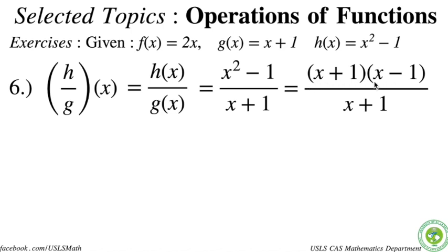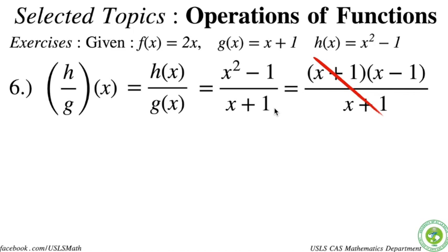So this will be our difference of two squares. We're going to get the square root of x squared, that's x, the square root of 1 is 1, and then put two binomials together, one with the plus sign, one with the minus sign, and then voila, this is our answer for the difference of two squares for this binomial. So clearly now we can cancel. This is where you can do a legit cancellation, because these are factored. This is in a factored form. So we can cancel this factor, x plus 1, against the denominator, x plus 1. So therefore, this can be cancelled out in a legit way.